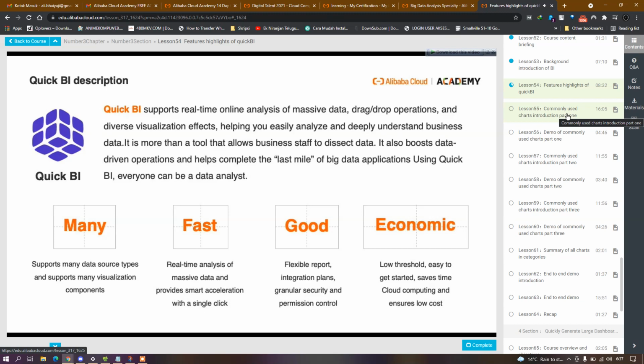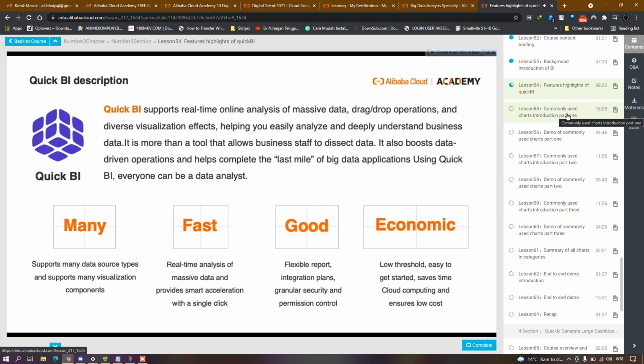So it can help you to easily analyze and deeply understand the business data. So it's more than a tool that allows business staff to dissect data. It also boosts data-driven operations and helps complete the last mile of big data applications. So our goal is to make everyone a data analyst.